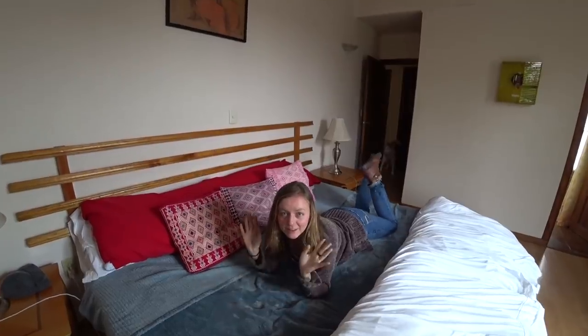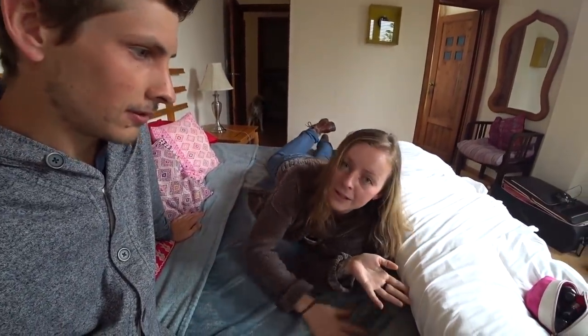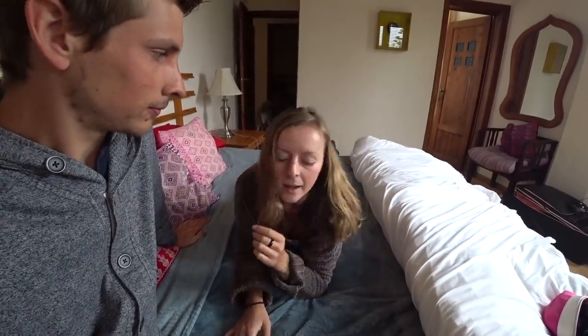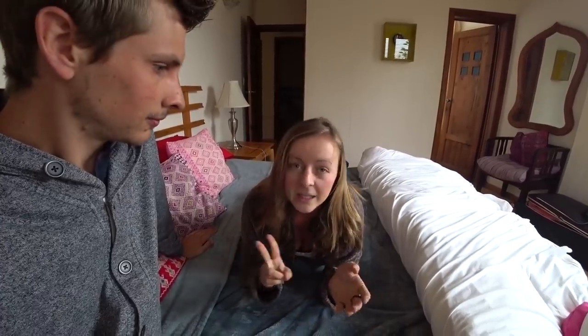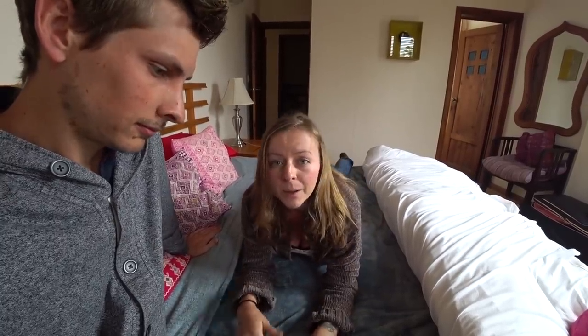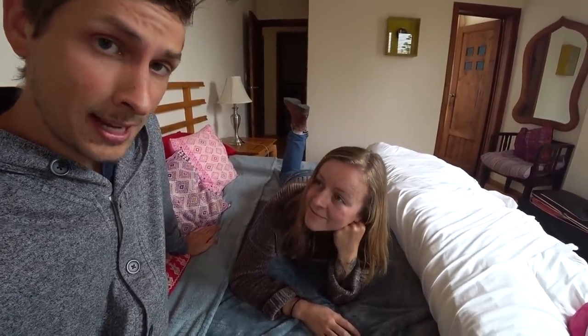The next one that we think is totally essential — and we almost got rid of it a number of times throughout our travels — is a huge, soft, fuzzy blanket, specifically a king-size fuzzy blanket. It's come in useful as a dog bed for Laska, something to cover the car or our stuff up with, and for various climates when there's not enough bedding. It makes an otherwise freezing night so nice and warm. There have been nights where it made such a difference. Yes, it takes up quite a bit of space, but we're not going to get rid of it anytime soon.